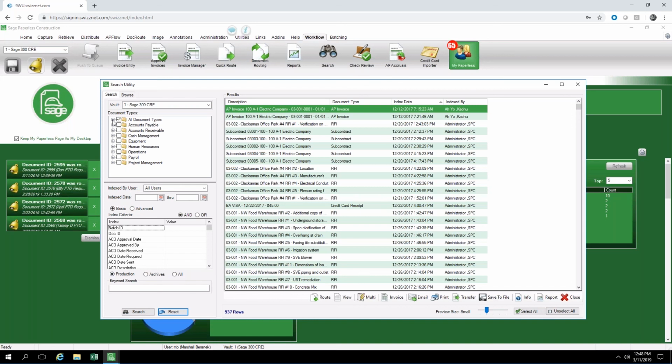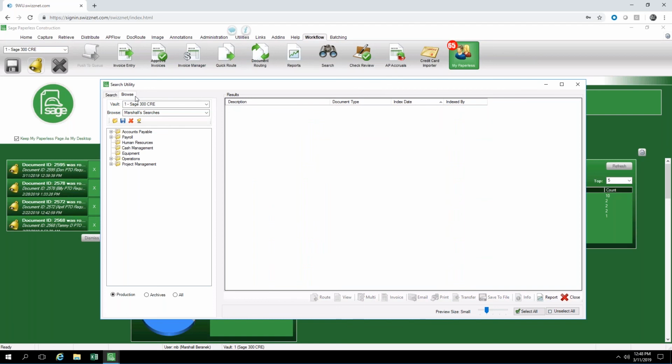From here, we can pare this list down a bit further by clicking just those document types that we want to see. We can categorize those document types from here as well to get just those documents that we want to see. We can also pare that down further by the individual index values here in the bottom left-hand corner and include any of those values, as well as doing keyword searches. If all of this is a bit much for you, we can set up saved searches as well.